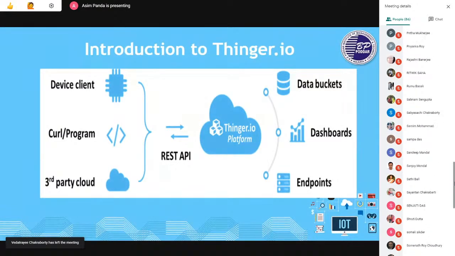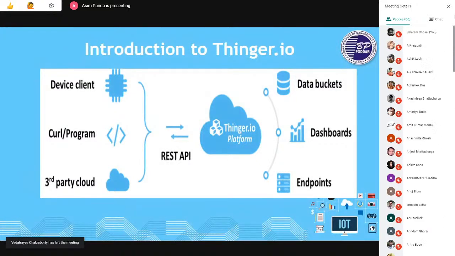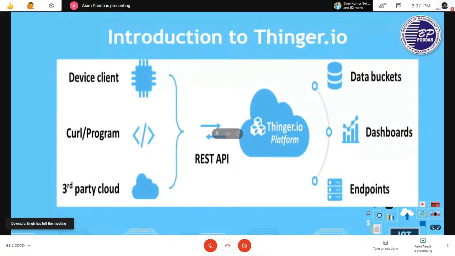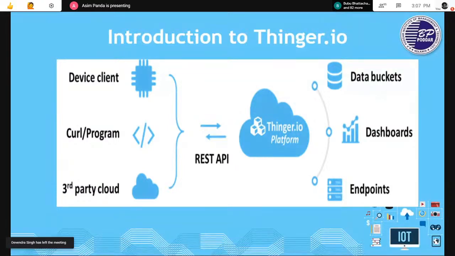And Thinger.io will analyze the data, and at the same time it can do various actions depending on the input.